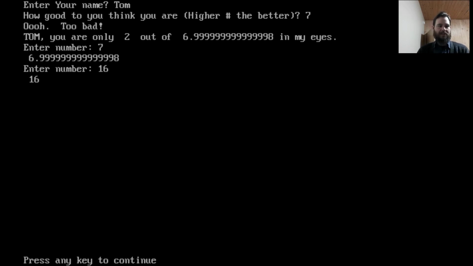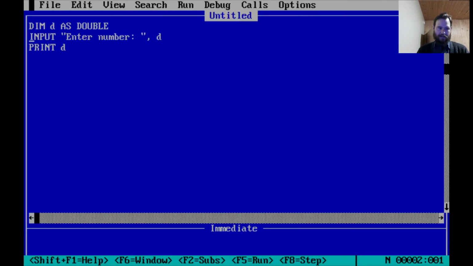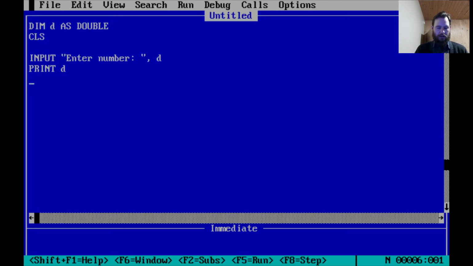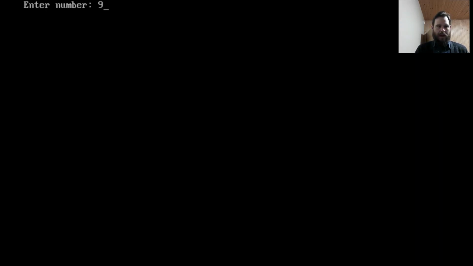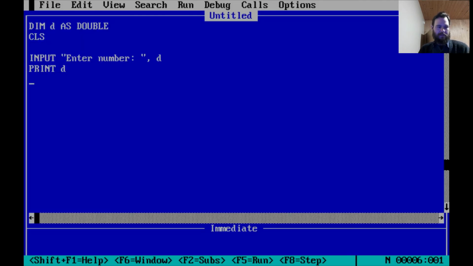Interesting. So 16 works fine. Let's clear the screen. 16 works fine. 10 works fine. I will bet it has something to do with a 2-digit number. Once you get into the 2-digit number realm, you're fine.